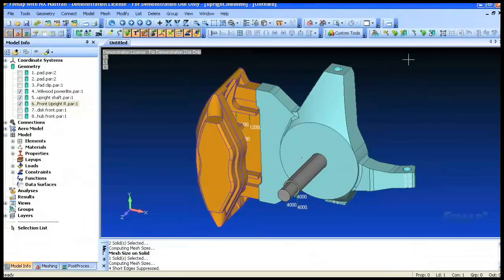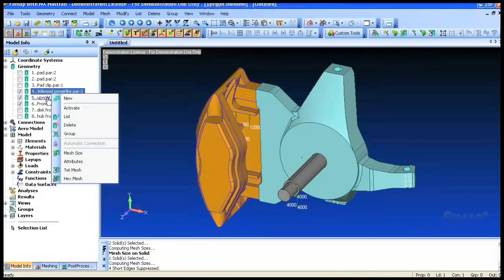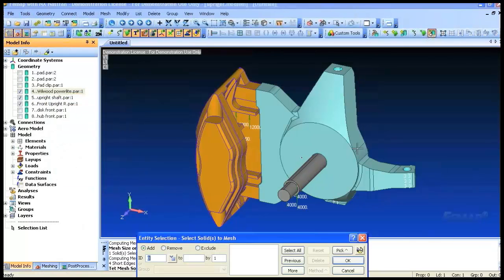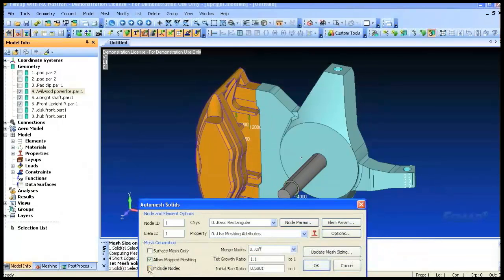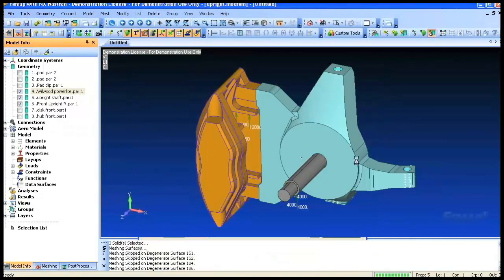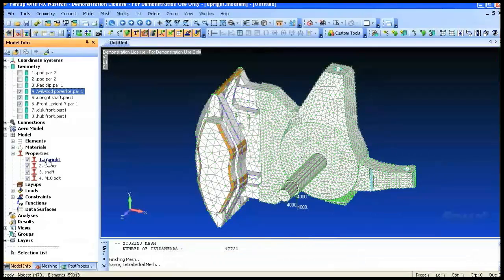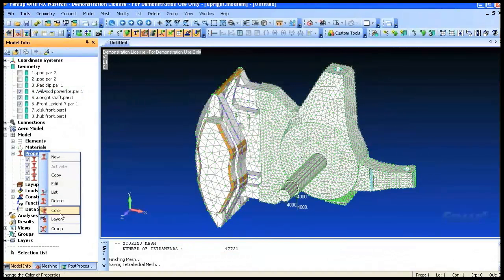Okay, so to mesh it, we'll just do it in the menu up here, in the toolbar. We can mesh directly from this menu as well, but in this particular example, we're going three components. I'll switch mid-side nodes off because it's a demonstration, so we'll speed up the solution. We've already assigned the attributes, so we'll put the correct property in the correct solid component. Okay, so that runs through now and sets up and creates the mesh.